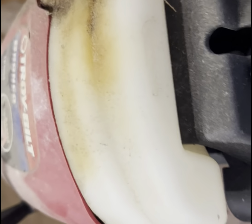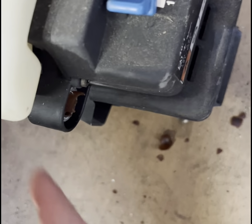I shouldn't have done that. Anyways, I need to get a new one. Because, you know, you gotta prime it. And so, yeah, you saw it. I just tried to prime it, and it cracked into a bunch of little pieces. Yeah, that sucks. Anyways, let's get the Craftsman.